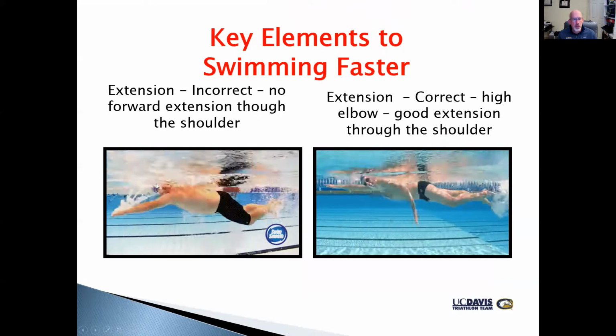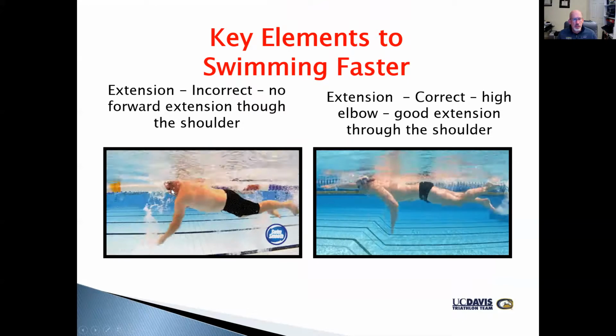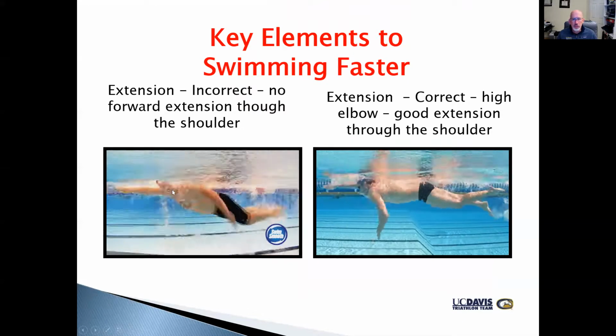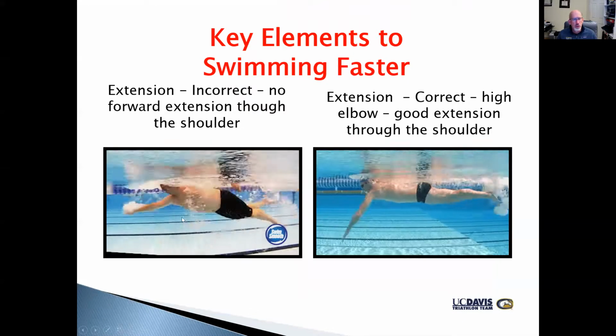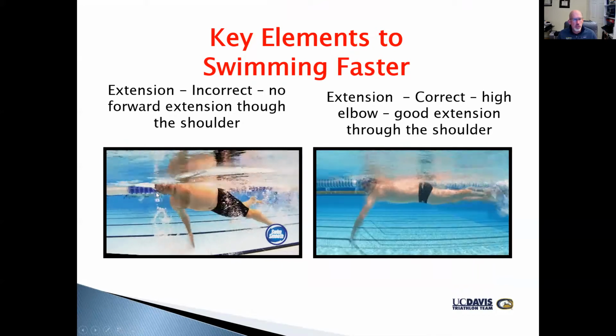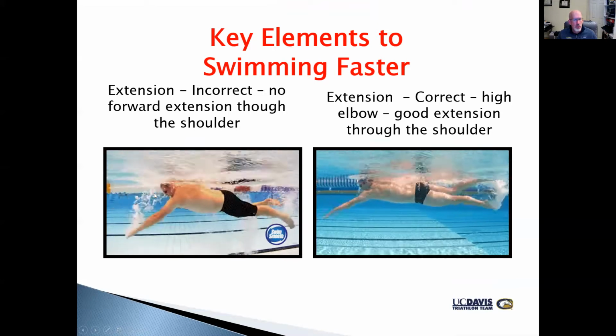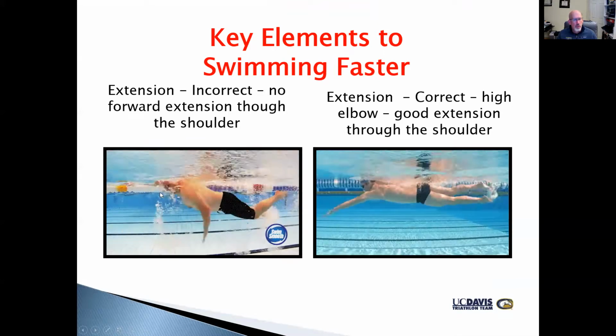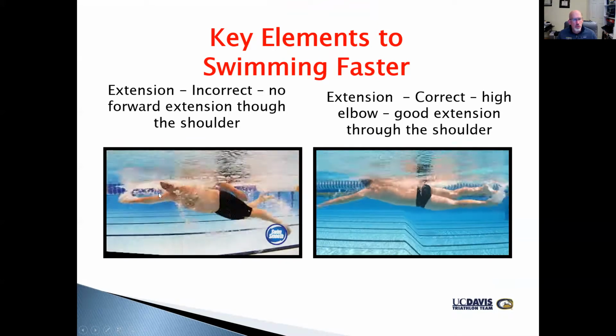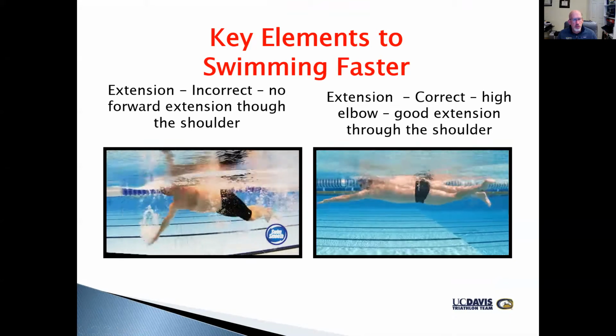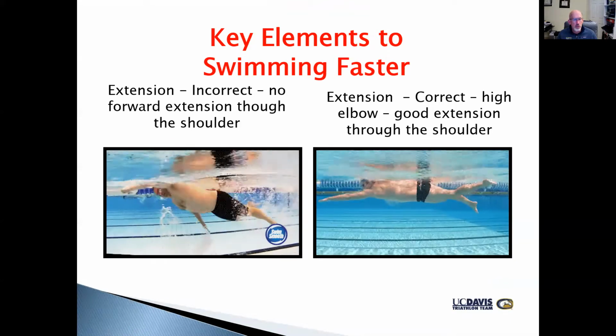And you can see here, this is another issue that you can have with extension, where this individual is almost getting no extension, even though they have a fairly straight arm. They're almost like a windmill in the water. Okay, their arm is going directly down into an angle that is not really allowing them to get good propulsion.